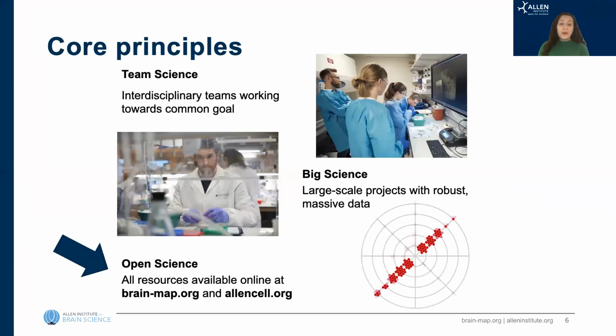So the most relevant of those three core principles today is open science, which is we share all of our data and tools for you to use in your work, and we want you to use them. So please check out some of the other webinars in the series that we've already run and that we will be running at this symposium in a few weeks to learn about how to use some of our other resources, as well as the two resources that we're going to be featuring today.